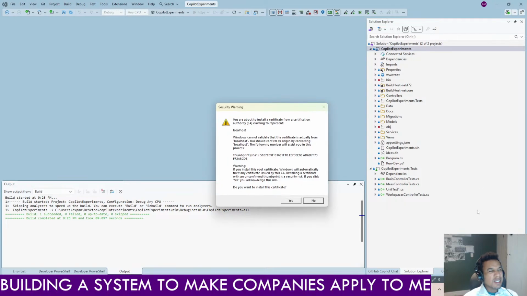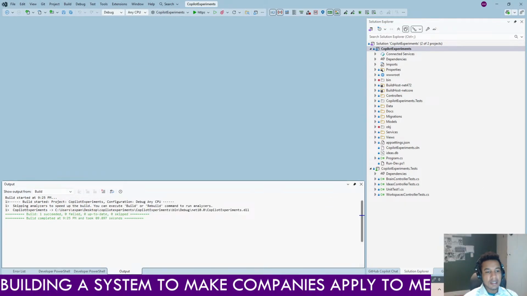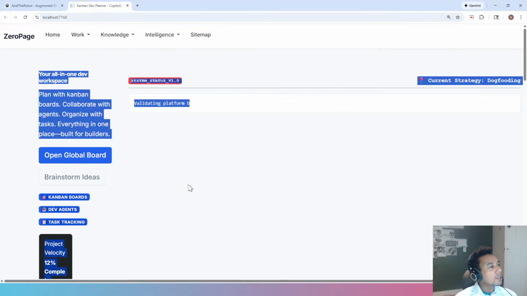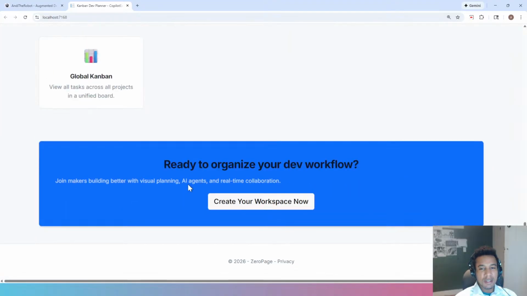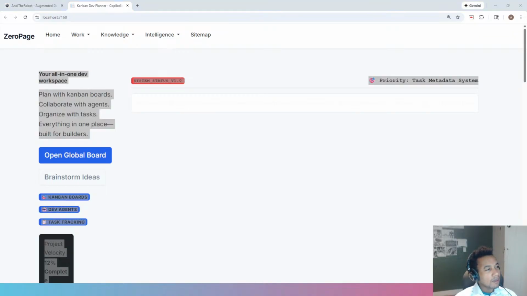Do we need SSL? I don't know if we do, but we're gonna try and see. And we're just gonna see if it's going to launch, and it has launched, but our user interface is lacking quite a bit. So for the sake of this, we're just going to use proper Copilot, and we're gonna ask the question.